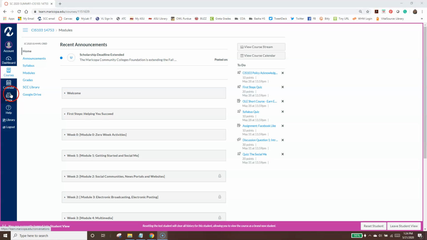Some of you like to ignore this area maybe, or you just don't notice it, but I will tell you straight off that I do email all of my students using the inbox or message you using the inbox. So if you ever see numbers pop up, you want to click on that and check it.